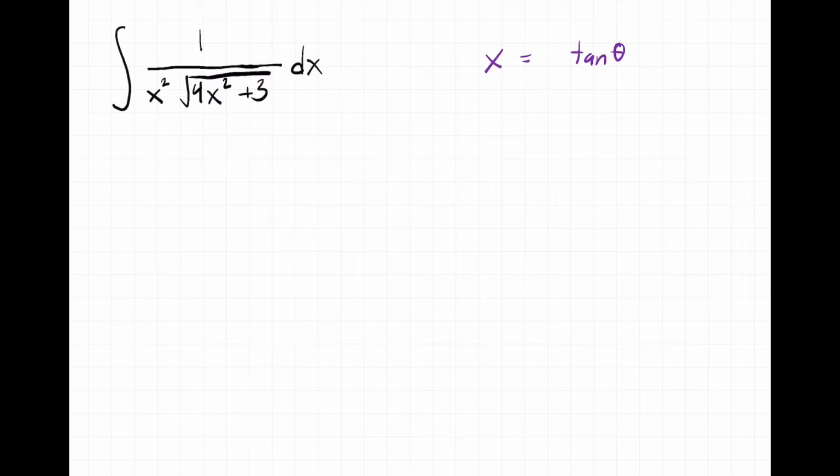Well, here's the first thing I see. That 3 there is not a perfect square, but it actually kind of is in a way. It's actually something squared. What can you square to get 3? Well, you can square the square root of 3. So we actually do have an a squared here, and we can put our a as a coefficient in front of the tangent theta. Our a here is the square root of 3, and that should work.